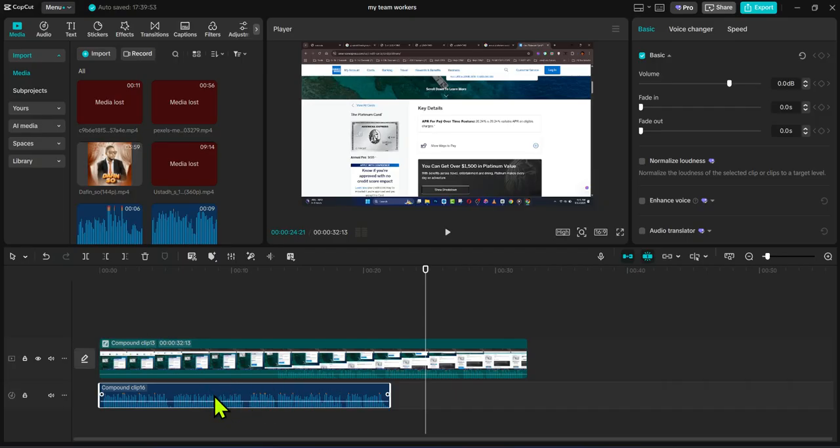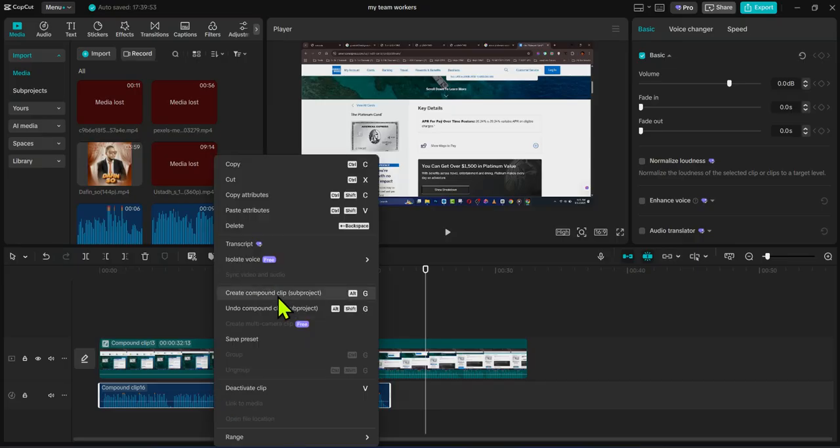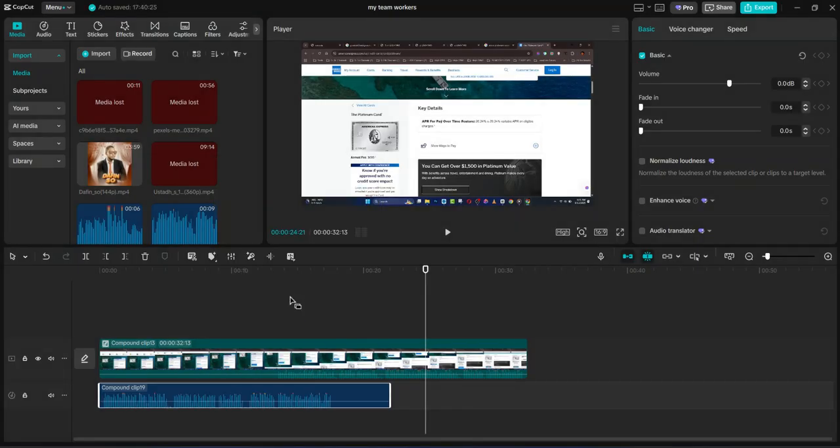Right click on the audio, or even if it is a video, go to create compound clip. After you create the compound clip for the audio, you want to create the caption for it. So the next thing to do, if you have any clip that has audio in your timeline, I will advise you to go and hide the clip. So this video has audio under it.